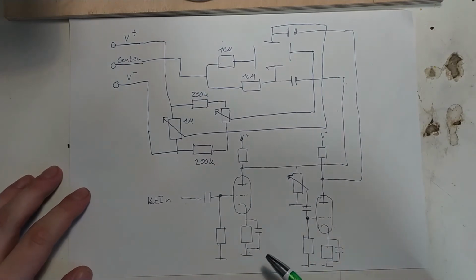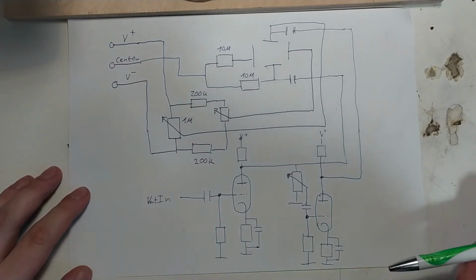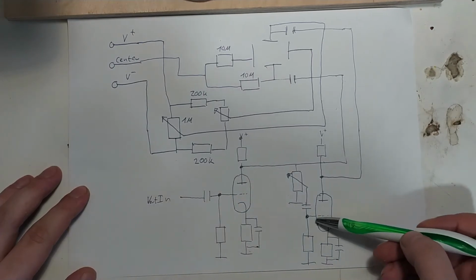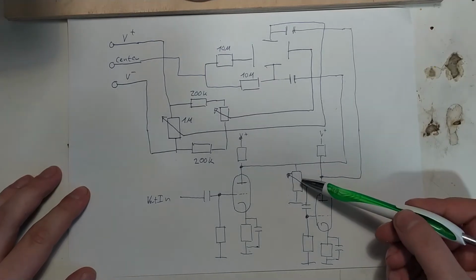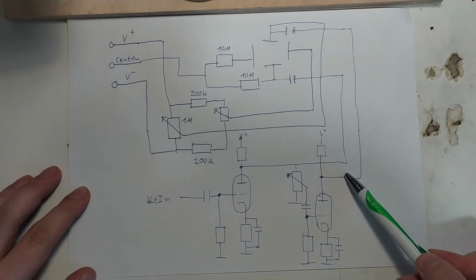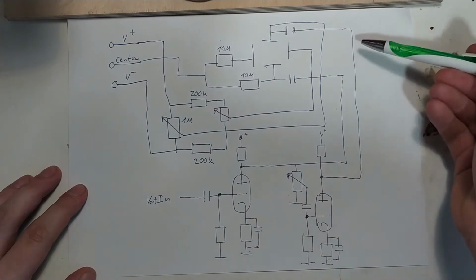So we've got basically one simple gain stage, which will serve as an amplifier for the incoming vertical signal. And then we have another gain stage here that basically taps off some of the amplified signal here and amplifies it again, and thereby inverts it. If this is set correctly, we'll basically have a signal of equal magnitude here and here, but with the phases inverted. And that's what paraphase means. It's a parallel stage of inverted phase.